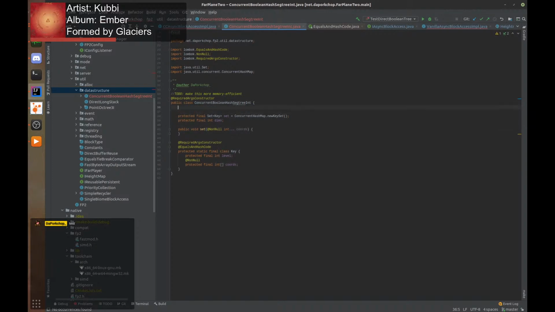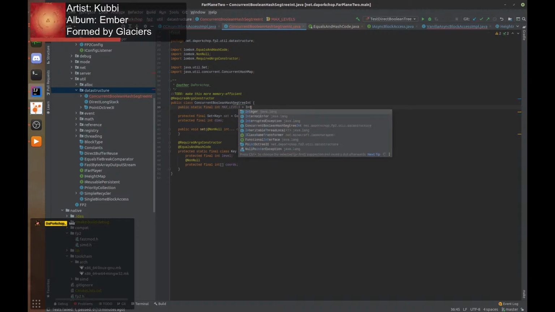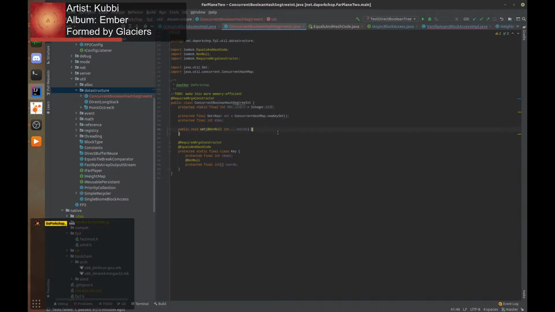Alright, then we're going to also have a maximum number of levels. Alright, they're going to be 32 actually, we have number 2 times size. Let's not use magic numbers.